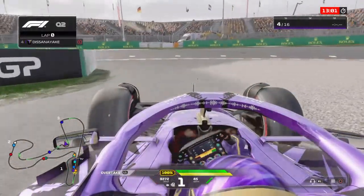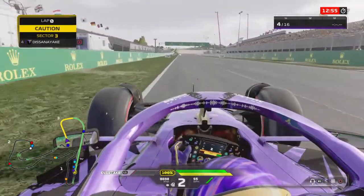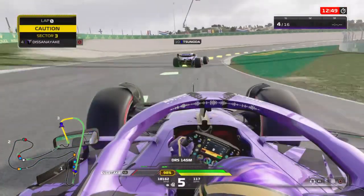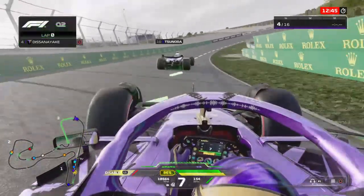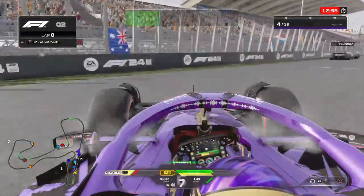Oh, we've been to it already, brilliant stuff. Oh, smooth actually. As soon as I said smooth, the car just been to even more. I mean, it's a good thing. It might be a blessing in disguise. Oh, Yuki. As soon as I said that, Yuki showed up. Hey Yuki. Yuki, I don't know if you can really see the boardings because you're a bit short, but you know. It's okay, Yuki. Oh, whoa.